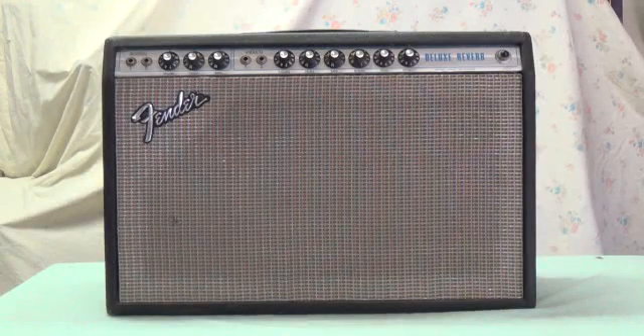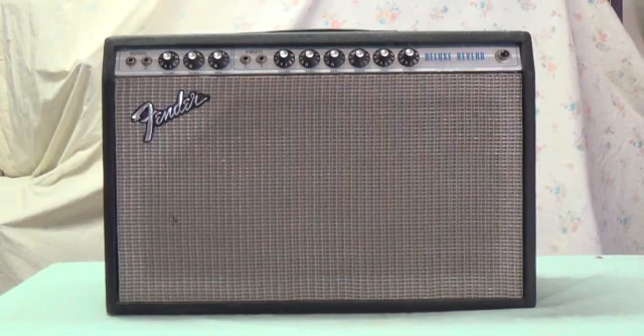Greetings, and here's today's big find. While out roaming the back roads for bargains, I turned up what appears to be a '74 Fender Deluxe Reverb in fairly decent original condition. I have not touched this thing with a screwdriver or even really looked hard at it — I thought I would share that experience with you. It's fresh off the truck about five minutes ago, so let's go inside, take it apart, see what's good and bad about it, see if old Uncle Doug took it in the shorts or if I made a good buy, and then we will set about to restore this thing and make it just as good as it can be.